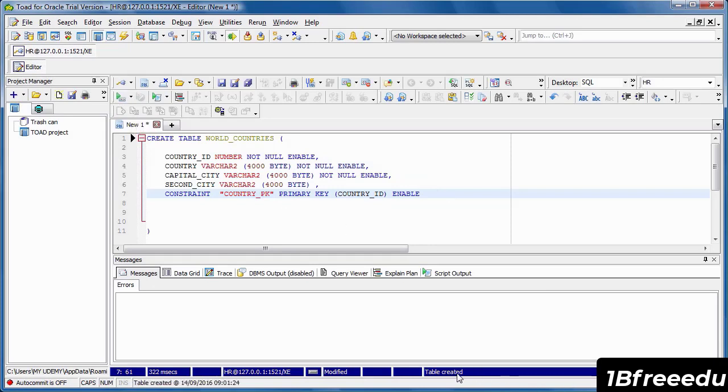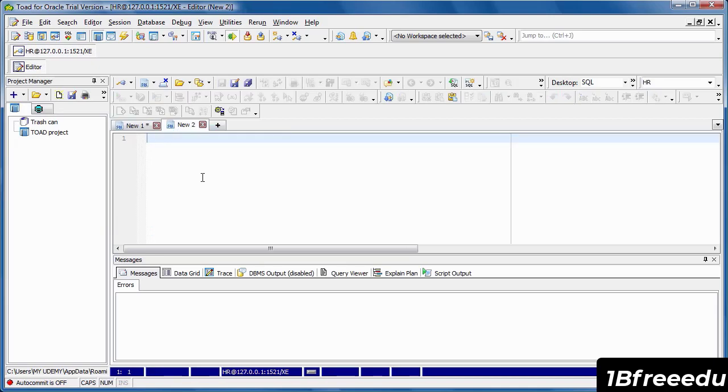It says here table created, so we have the table created. So we can do a quick select statement. Let's do it on another page. Let me open a new page by clicking the plus, and I'll just type in select star from the table name, which is world underscore countries, and I'll just run that.